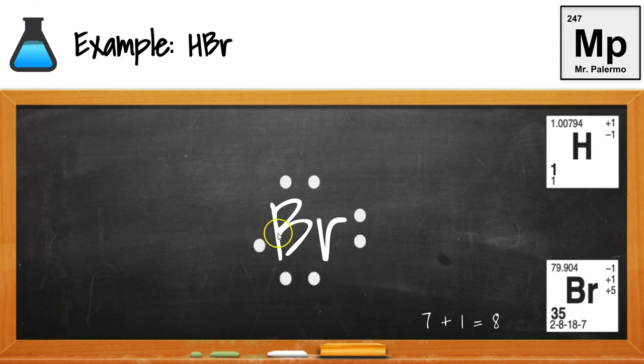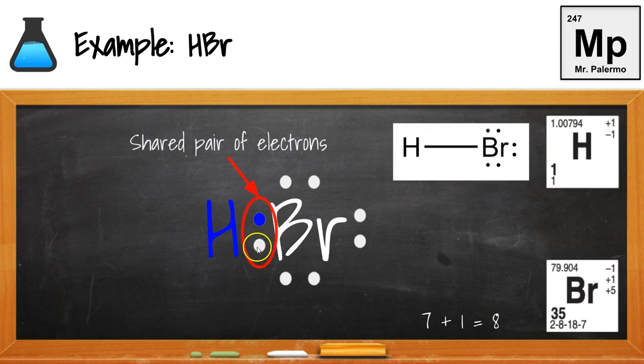So I have an uncompleted valence shell here, so I'm going to form my bond, bring in my hydrogen. Now hydrogen has 1 valence electron, and when it brings its 1 valence electron, they're going to share this pair here. So hydrogen is getting essentially 1 electron from bromine, and bromine's getting 1 from hydrogen, and it's not a transfer. They're going to share that pair. And now bromine has 8, which is a full valence shell, and hydrogen now has 2, which is a full valence shell. And again, I can replace the shared pair with a bond line if I'd like.